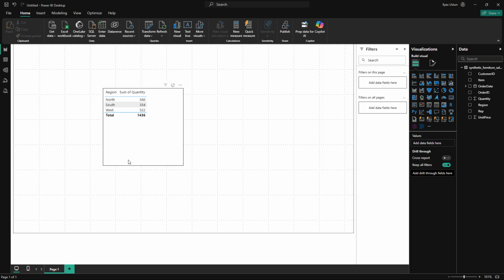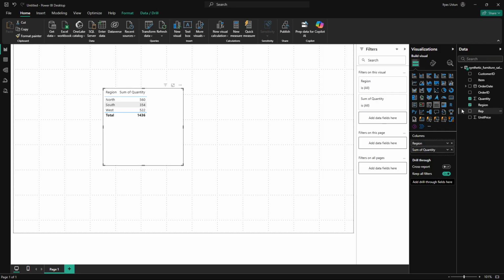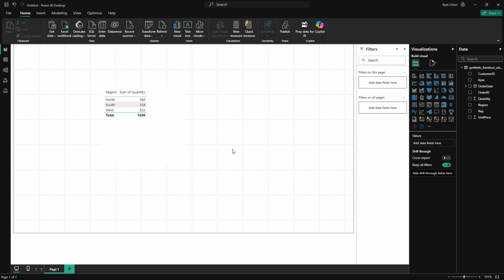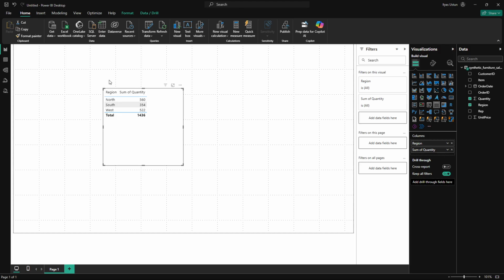I'll go back just to the region and quantity. So by default, when you just put your columns into this area, it will create this. You see that's a table. We just have a table. That's this middle one here in the visualizations area. Okay. Now, while this is selected, what does it mean, by the way, selected? So if I click with my mouse anywhere, this is no longer selected, okay? When I select it, you see that gray line happening, that gray box basically being highlighted. It's basically selected now. And now I can change from table into different types of visualizations.